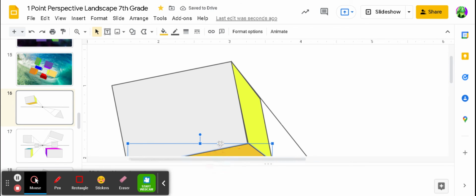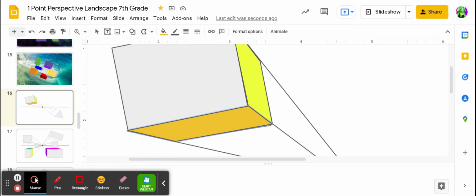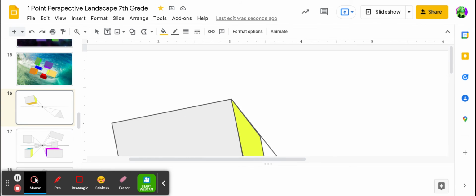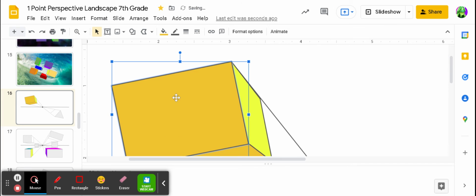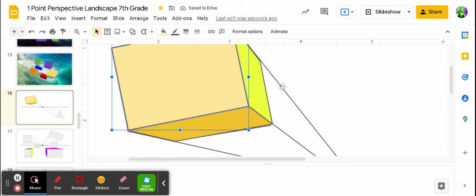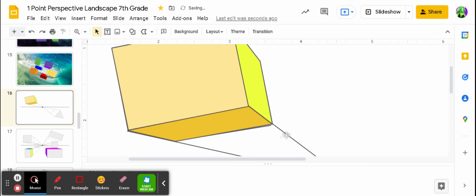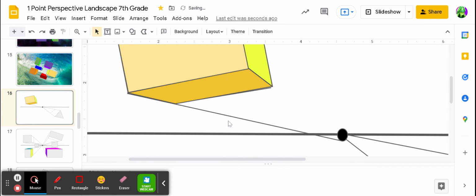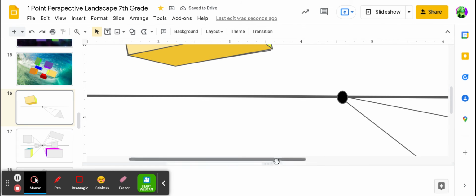Now let's fill in the front of this shape. Same thing using the polyline tool, clicking on those corners, dragging this little string all the way to the corner. I'm going to click and trace this shape. And once it's created that shape, it now fills it in that color. Maybe I want a slightly different color. Now I can get rid of my diagonal vanishing point lines just by highlighting them and deleting them. And now I have a floating three-dimensional box.